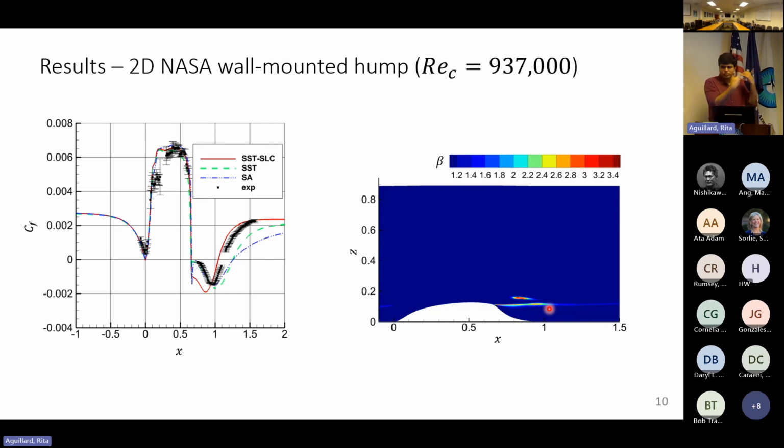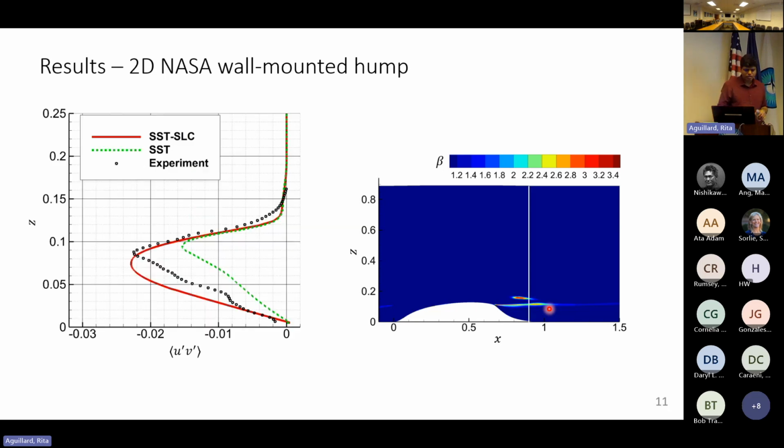It was something that worked, and we wanted to see how well it worked. So we just went ahead with this. Now the question was, is it doing what it is doing for the right reasons? So we checked the Reynolds stress profiles at different locations, and here I'm just showing one location, and we saw that yes, it was actually doing things for the right reasons. That is, the Reynolds stresses were increasing in areas where there is separated shear.